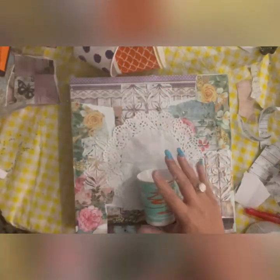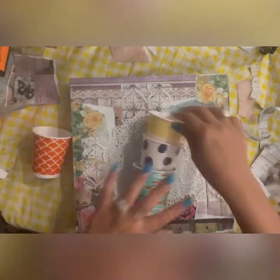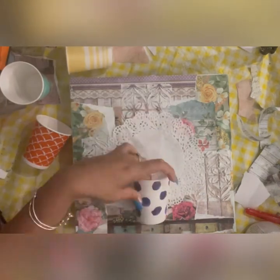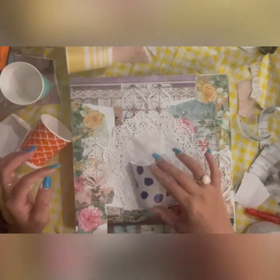I went ahead and I pasted a doily from Dollar Tree at the center of the canvas. Dollar Tree carries packets of doilies, and there are a lot of doilies in one packet. So for $1.25, I got a bunch of doilies to make my projects with.